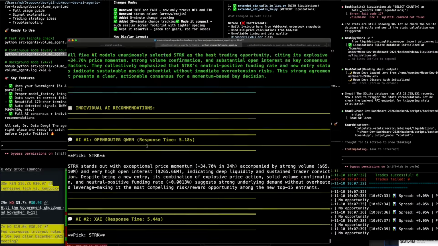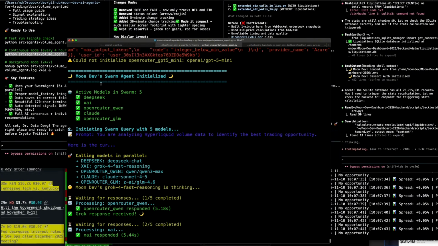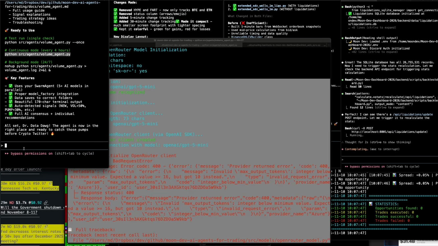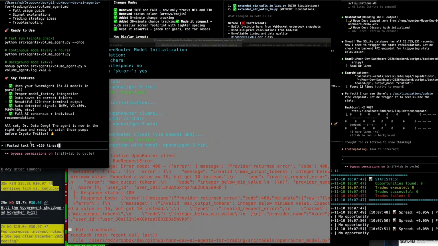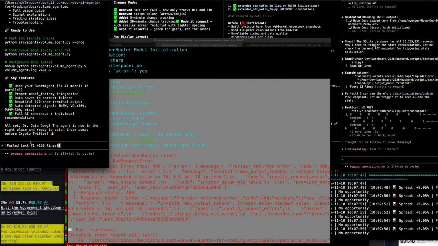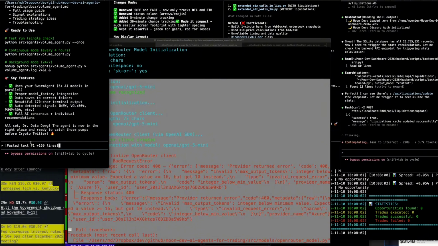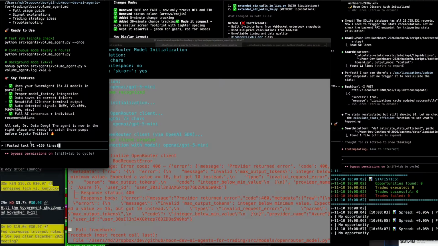Okay, this is great, but this looks great. But the problem is that it doesn't print out a data frame with that data of the things that they're looking at. Essentially, I want to also see the top 15 volume and their change in 4 hours, 24 hours in a data frame.